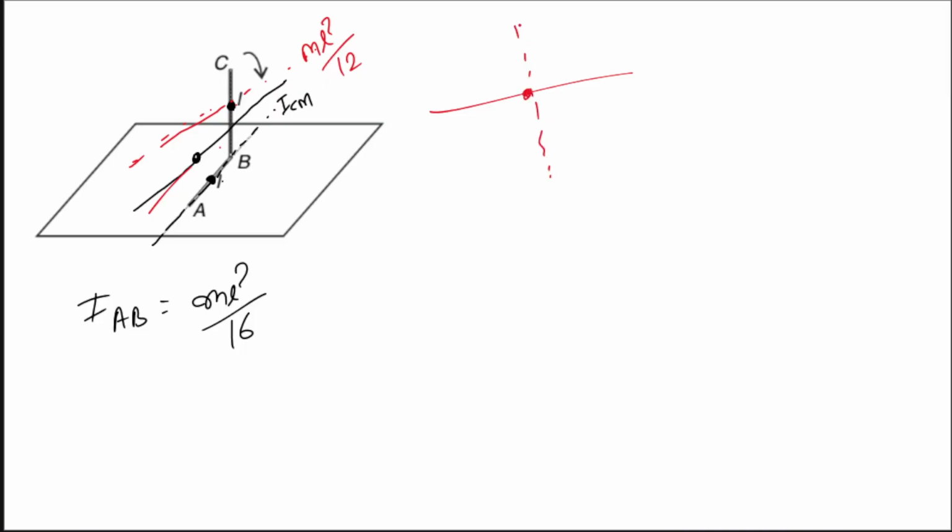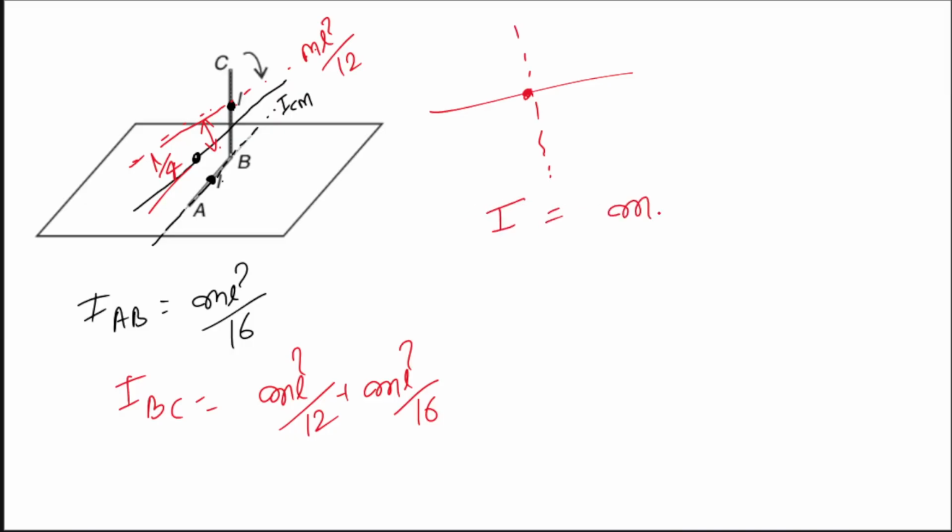ठीक है, because if there is a rod and if there is this center of mass, moment of inertia around this line is ml square by 12, and then the distance from this is L by 4. So moment of inertia of IBC will be equal to ml square by 12 plus ml square by 16. So overall, if you calculate moment of inertia, you will be writing what? ml square by 16 plus ml square by 16, that will make it ml square by 8 plus ml square by 12.